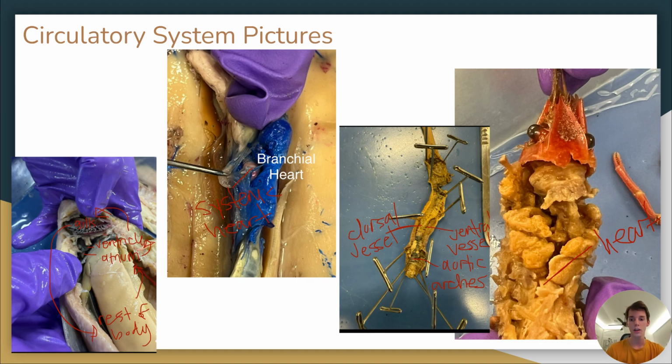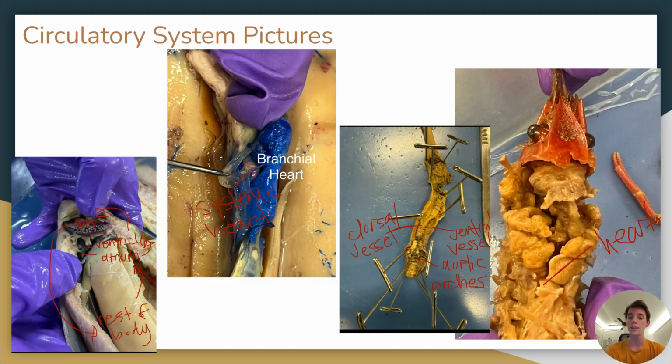So in a crayfish on the far right, you can see that it just has a single heart and it has ostia in it that take in hemolymph and pump the blood through open vessels because crayfish have an open circulatory system. The squid are going to have three hearts. As you can see, it has two branchial hearts and one systemic heart in the middle. The systemic heart pumps the blood to the body and the branchial hearts pump to the gills.